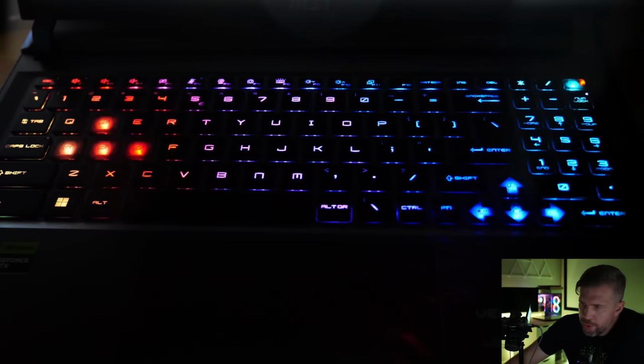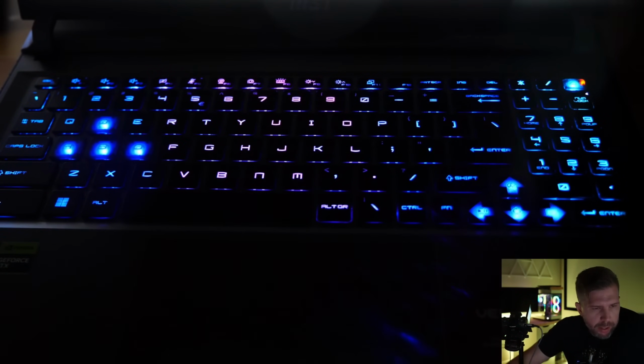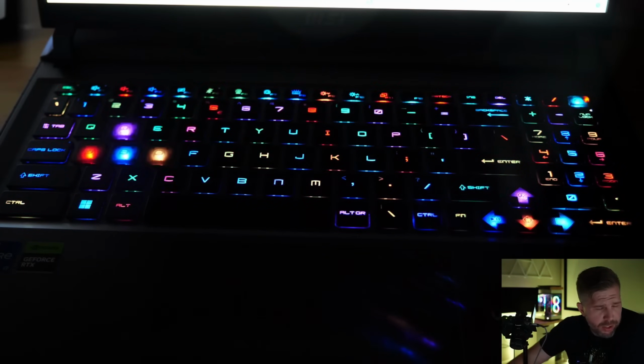All right, so let's go ahead and switch to Aqua. Looks pretty cool, kind of like a flowing river or something. Aurora, I do like Aurora. It's like purples and greens and blues, kind of like the Aurora Borealis. Chakra is my favorite. It gets the full rainbow color light spectrum, and notice how smoothly everything transitions with the per key RGB lighting. This is default. This is a pretty pizzazzy, crazy colors on all the different keys, but it's kind of randomized to me. I don't really like it as much.